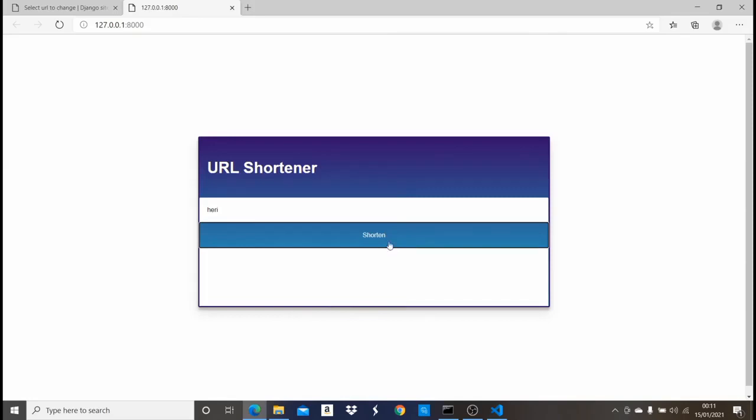But we're going to use Ajax to submit this form. So once the user inputs a particular URL right here, and clicks on shorten, without the page reloading, it's going to be saved into this database, and then it's going to return back a response with a unique ID. So let's go ahead and do that. You will understand what I mean.